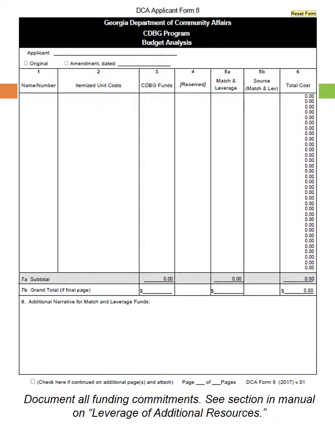Column 5A will be the other funds going into that activity, and 5B will be the source of that, whether it's the city or county that's receiving the grant, in kind from a grant administrator or engineer or some other source of funding. If it is match, also please list that in that column. When setting this form up, if you have space, it's generally best to leave one or more lines between each individual budget item so that it's easier to read.